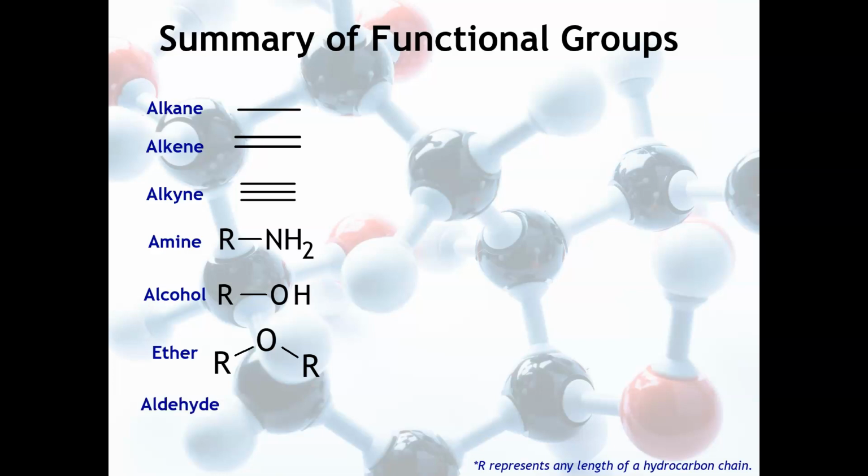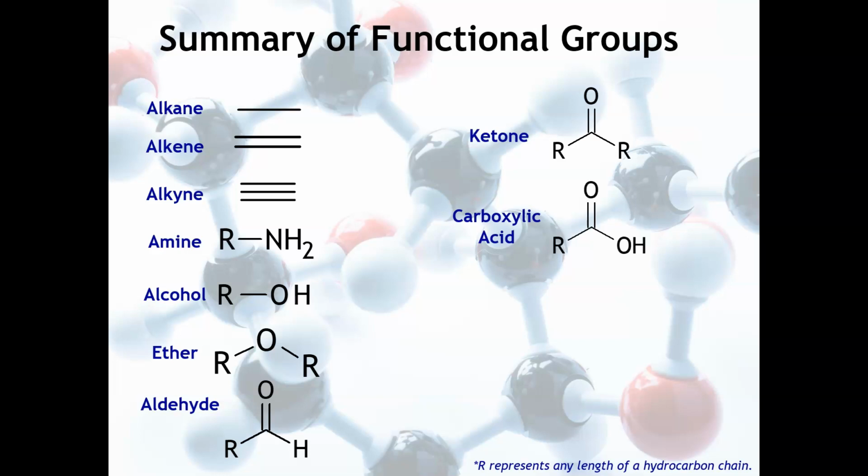Aldehyde is up next. This is a carbonyl containing compound. So what's a carbonyl? A carbonyl is basically where you see a group where it's oxygen double bonded to a carbon atom. So the majority of these functional groups contain these carbonyl groups. So aldehyde is one of them. Next up, we have a ketone, which also contains a carbonyl. But notice we've just substituted the hydrogen for the aldehyde with another R group. The carboxylic acid also has a carbonyl. Notice that we have an OH on the end there.